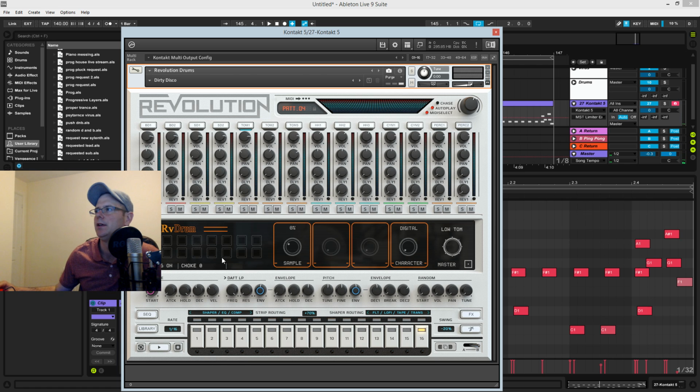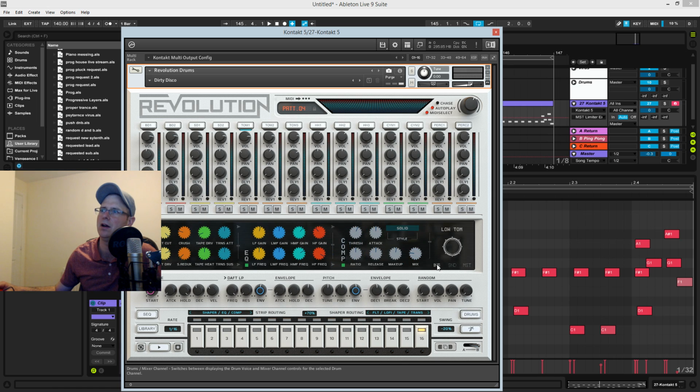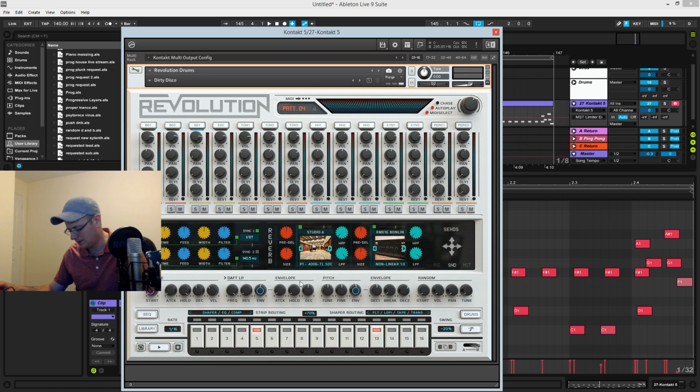Nice and straightforward. I suppose we might as well have a look at the 2 insert effects while we're in this section. We've got plenty of time. I've only been doing this 5 minutes. So yeah, we'll go into the effects section. The effects come in 3 different layers. You can have insert effects per layer, per voice. So if we click on the snare, you've got the insert effects for that layer, or the sends are what we were going to look at. So let's just use that snare for now.